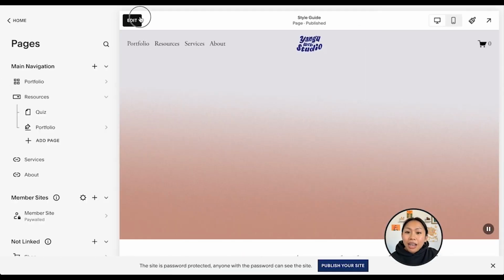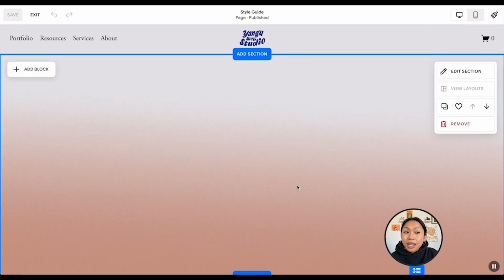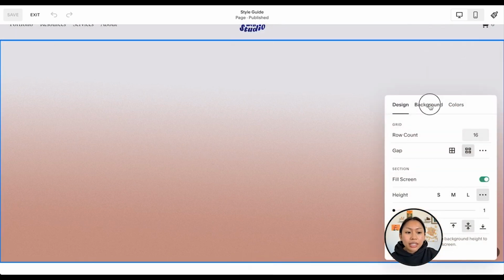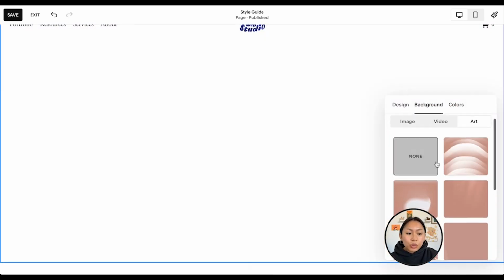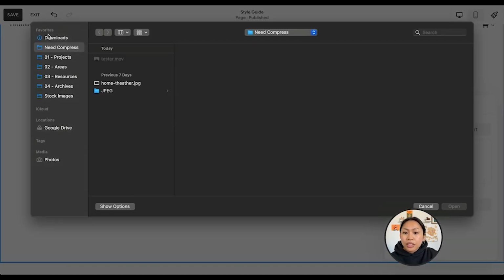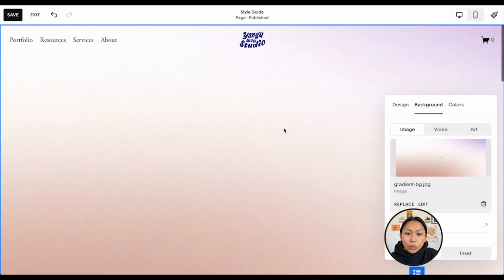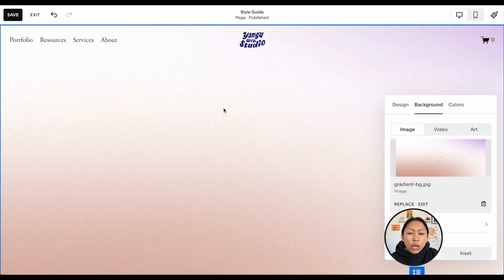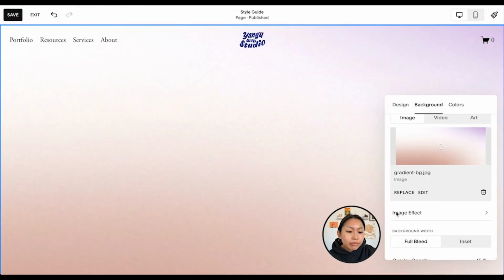Okay, I am now in my Squarespace site. Let's add that background gradient I created in Canva. So what I'll do is go to edit section here. I'm going to go ahead and just remove this and then go over to image, upload file. And as you can see, it's added, which is awesome. Sometimes I will say the image can look a little stretched out. If you look closely, it's blurry.